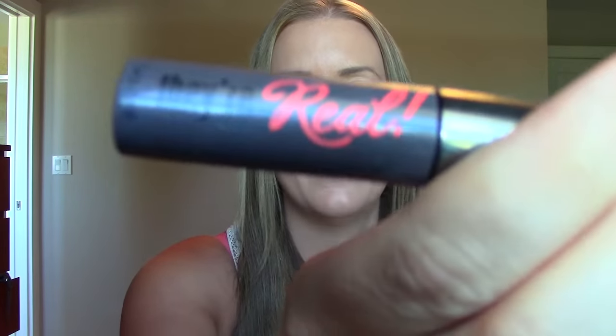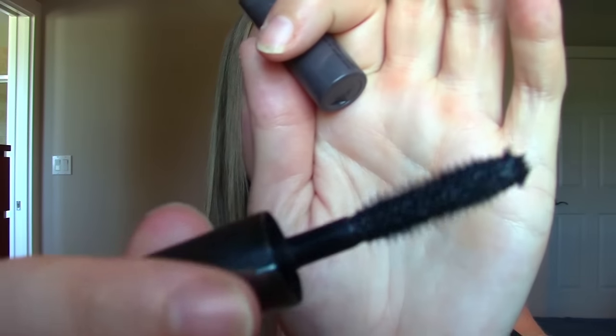This is the They're Real Mascara from Benefit — probably came in an Ipsy. I'm not a fan of this. So many people rave about it and I've gone through a few of these samples with the ball tip, but it just does nothing for my lashes. It's spiky and it doesn't volumize and it doesn't lengthen. I'm just not a fan. If you love it, that's great, but I don't.